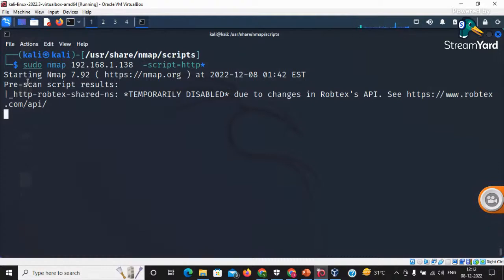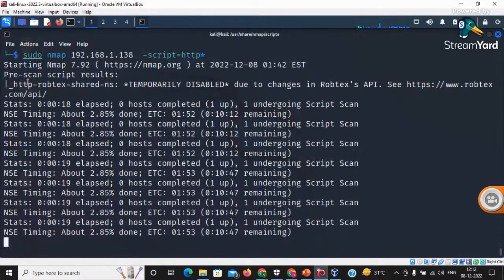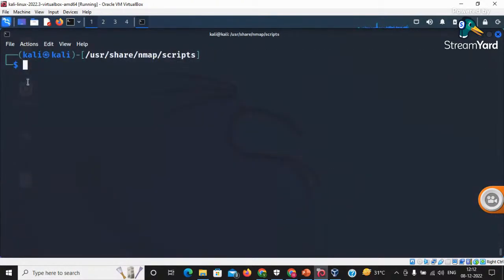Whatever scripts are there, it will check. sC means finding vulnerabilities using scripts, because the scripts' path is /usr/share/nmap/scripts.